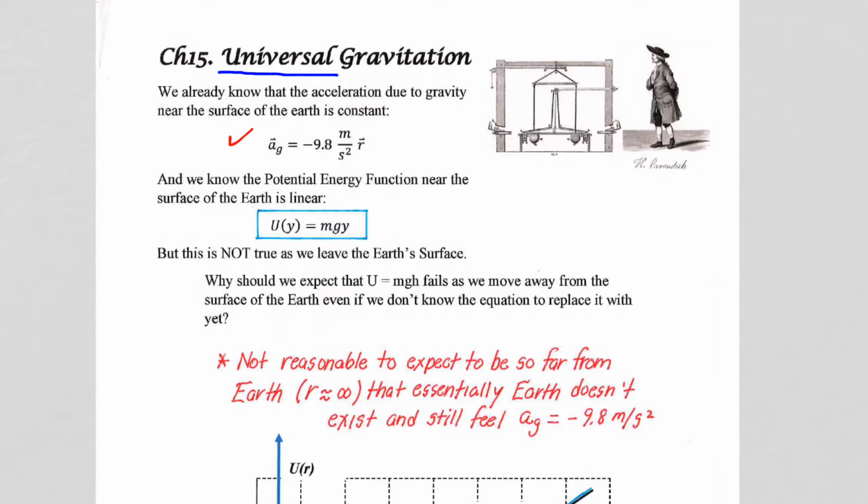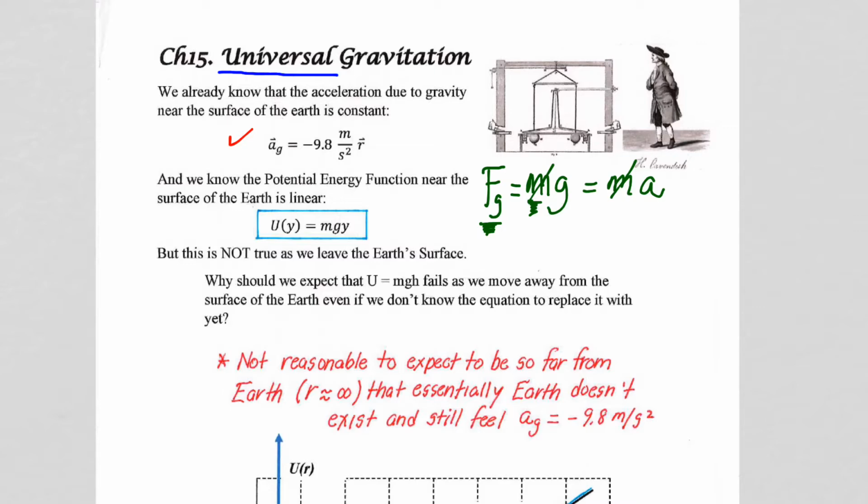And I think it's worth pointing out here the independence of the mass, because what Galileo showed us, and then Newton through his second law showed us, is that near the surface of the earth, the force due to gravity, we said, was mg. So if that is the only force, because we're neglecting air resistance or any other forces, so the only force acting on the object is directly proportional to the mass of the object, then by Newton's second law, F equals ma, the mass cancels and the acceleration of the object will be independent of the mass of the object.